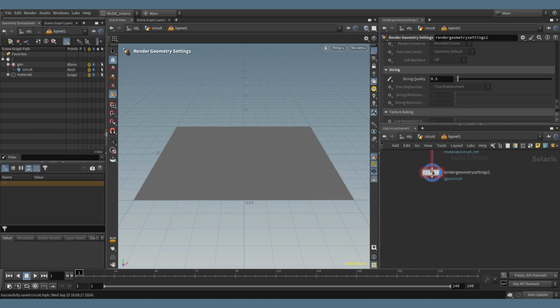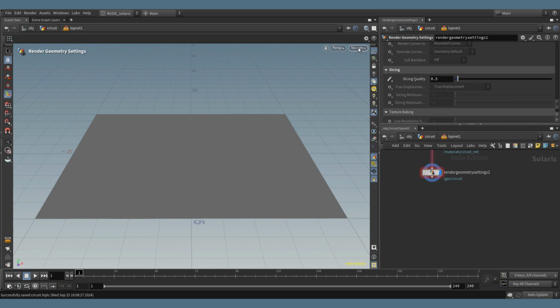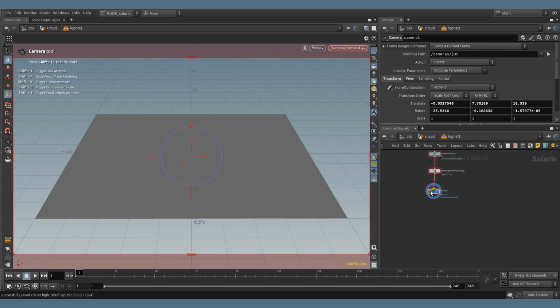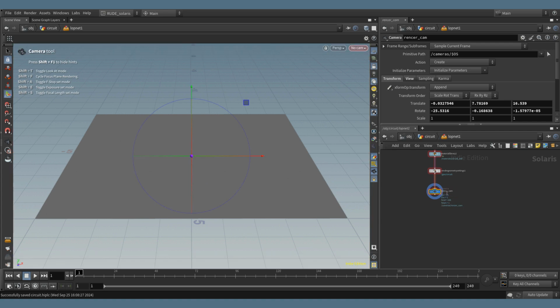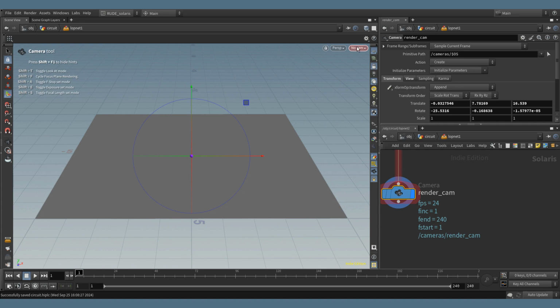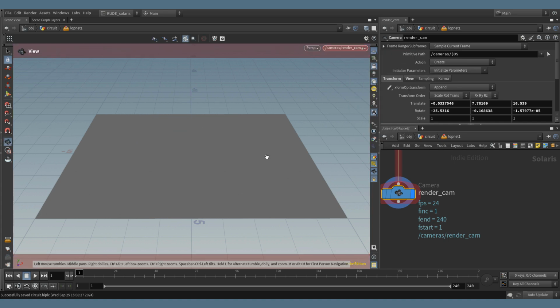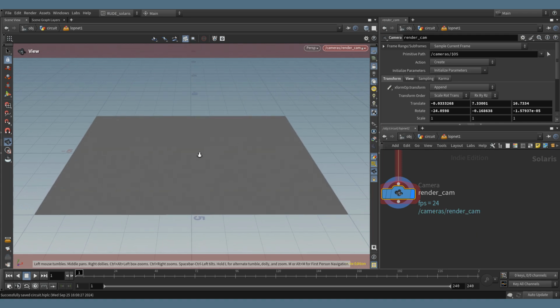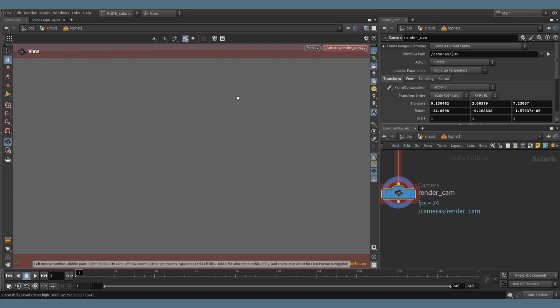Then we need a camera. So let me actually close that window. I'm just going to go here and hit new camera, and I'm going to name it render cam. That's always my go-to name, render cam. And because we changed the name, it lost the camera. So I'm just going to select it again, and I actually spelled that wrong. There we go. And obviously there's not really any good way to adjust the camera angle because we don't know how it's going to look, but just to get something close, I'm going to make sure that the grid is filling the whole camera. And obviously we can make adjustments later, so I'll just leave that there for now.